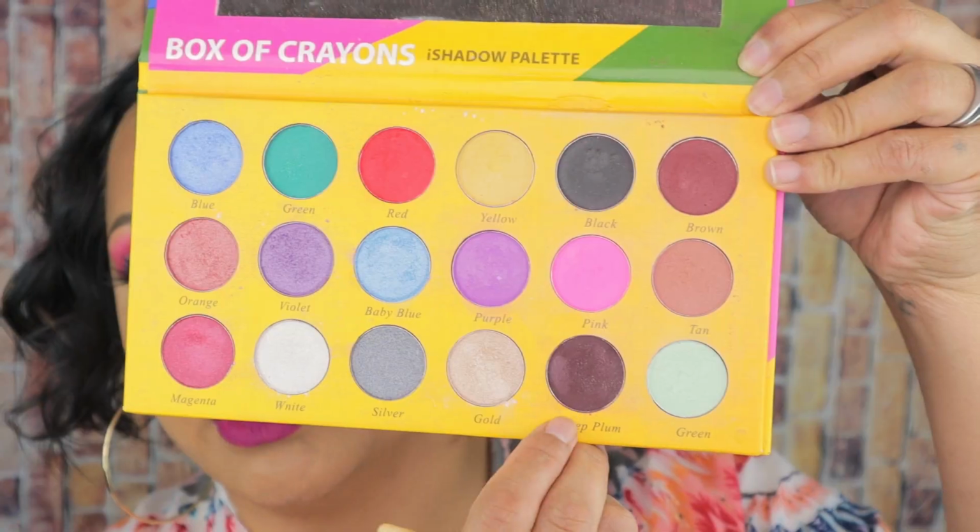Hi guys, so I have my foundation and the rest of my face on. We're gonna go ahead and finish up this look. I think I'm just gonna kind of keep it really dark and smoky at the bottom. So I'm gonna go in with Deep Plum.